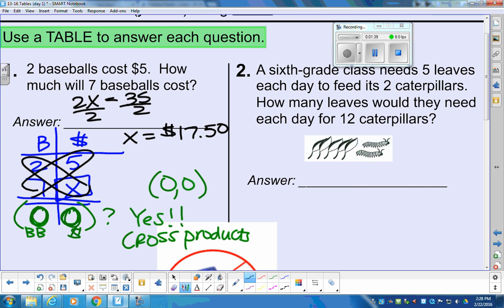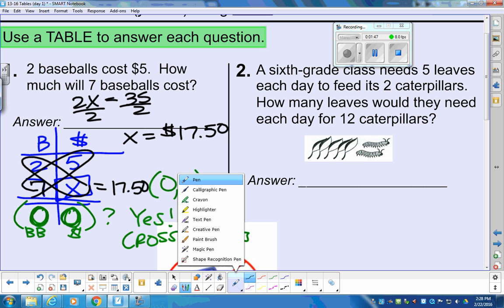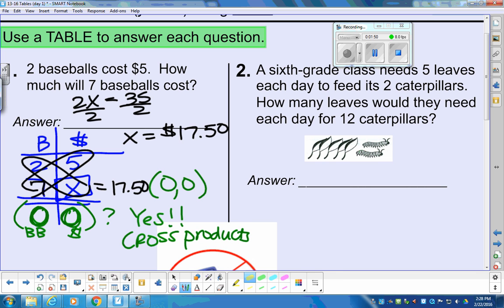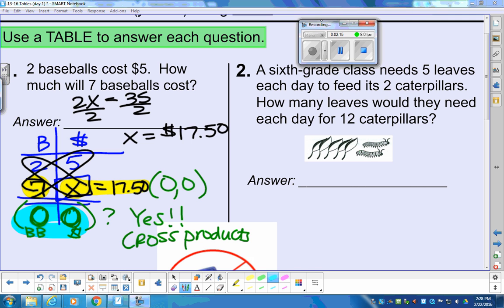So we would say that if we had 7 baseballs, we have $17.50 for 7 baseballs. So our unknown value here is 7 baseballs, $17.50 for the unknown. We are only able to take cross products because it's proportionate. Going back to what we just discussed, you have to ask the question every time: does it go through 0, 0? If it does, then we can say that it's proportionate. Yes, we can take cross products. That's box number 1. We were able to go back to 7th grade cross products because of the proportional relationships.